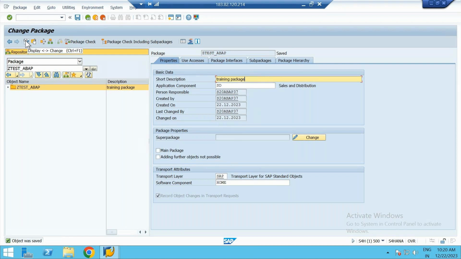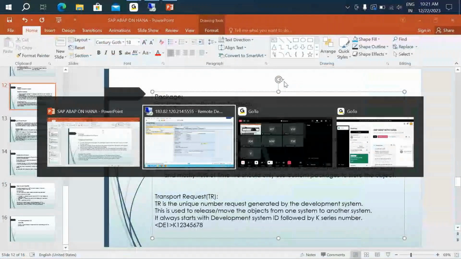So if I again click on this, see it again went to display package. See, top left it says display package, and under display all my fields are grayed out here. If I again click on this, enabled, disabled. So like this you can toggle between display and change by using this icon here. Once you feel like all your changes are done, you have to click on the save button on the top left corner. So any doubt on how the package creation should be done?